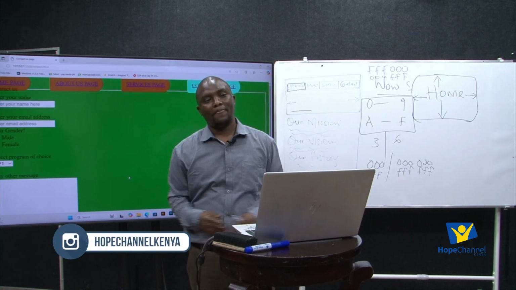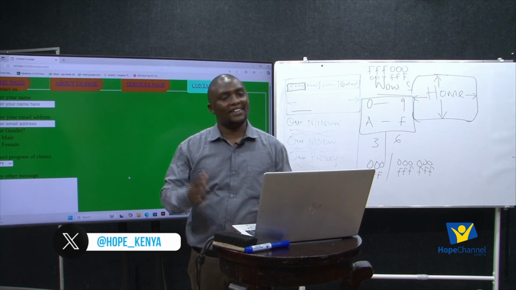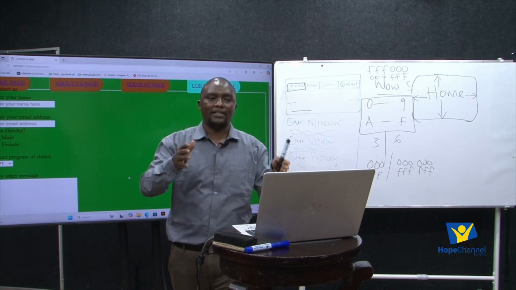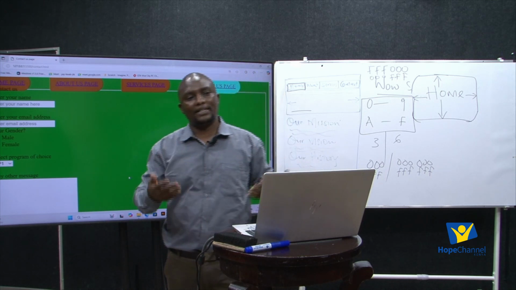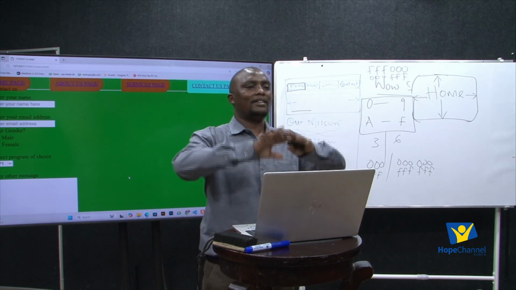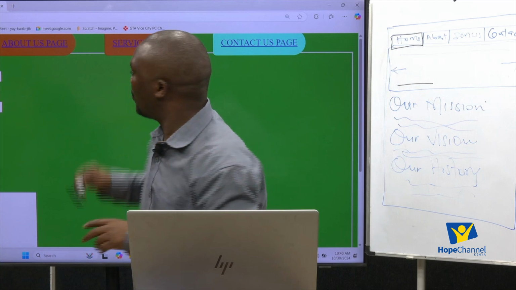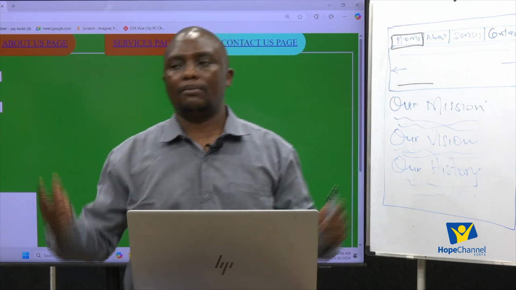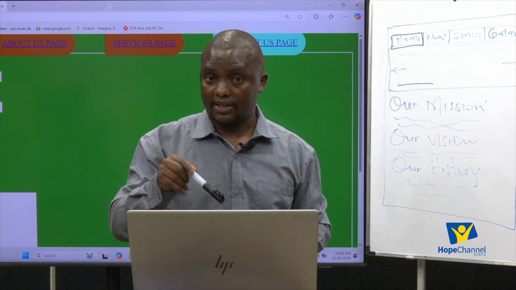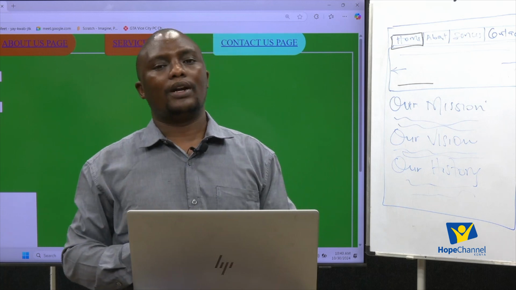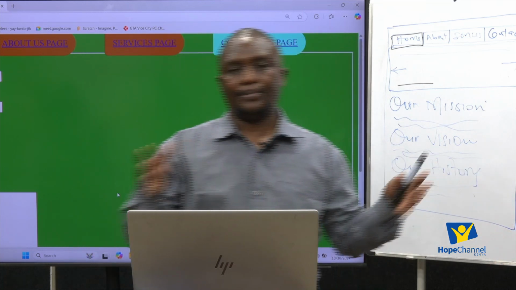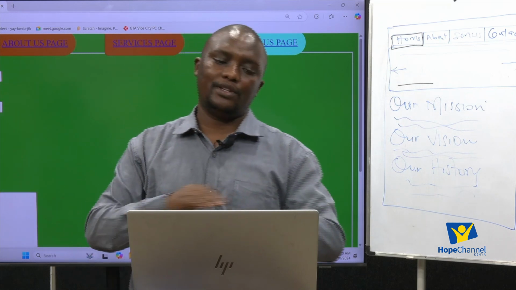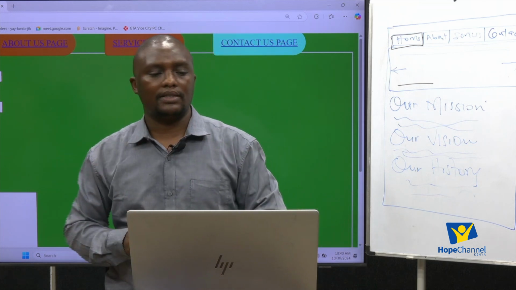As you can see now, styling is everything. HTML is just the outline, but CSS is now the blending, the painting. It is what now the users want, because if you are creating a website using just raw HTML, then people out there, they may not get attracted. But with CSS, then you realize that you can now concentrate on creating the layout of your website and then work on the CSS styling later, and you achieve a very nice application.